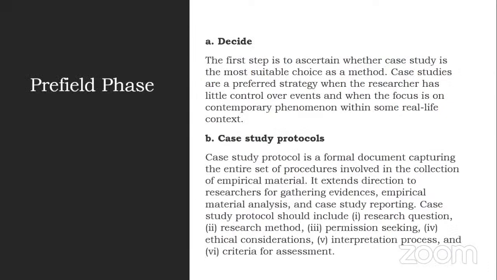Next is the pre-field phase, the second one. The pre-field phase is where firstly we make certain decisions. The first step is to ascertain whether case study is the most suitable choice as a method. Case studies are a preferred strategy when the researcher has little control over events and when the focus is on a contemporary phenomenon within some real-life context. This we have to decide in this pre-field phase.